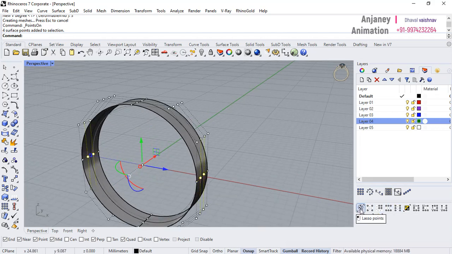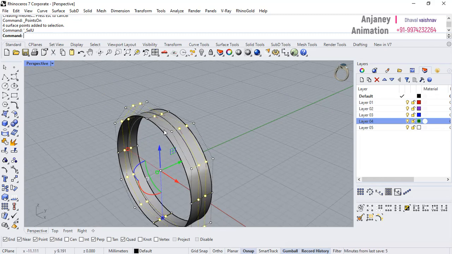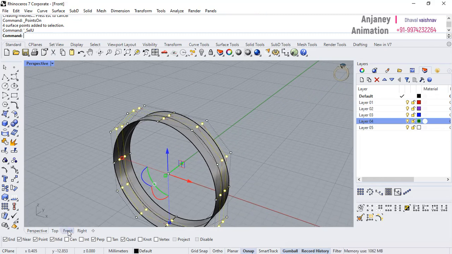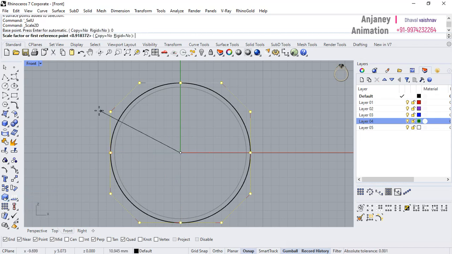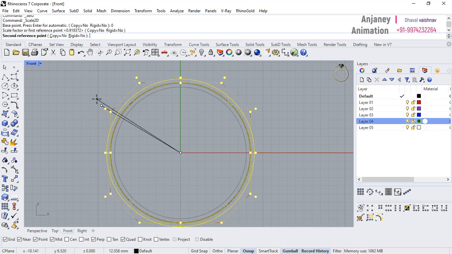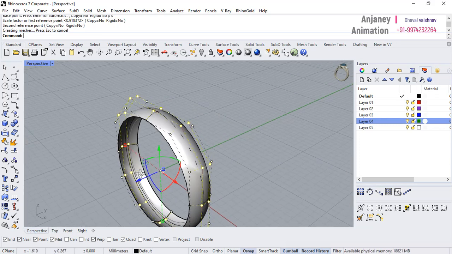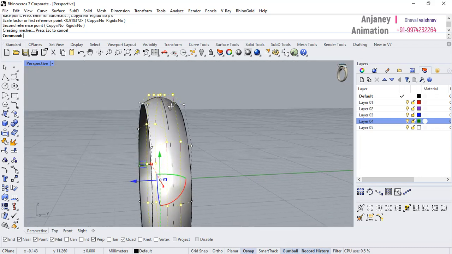We have turned on this toolbar for the points option. Here you can find the U and V option. Select U, so you can see that we can directly select the U portion. Now go to front view and let's do 2D scaling. Select the portion, 0, enter, and in this direction first click and move it a little bit outward. So the center portion will rise accordingly. Go to perspective and let's check if it is fine.